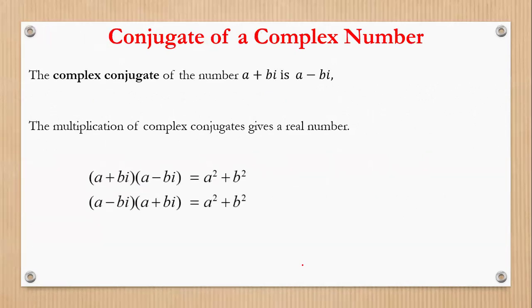Conjugate of a complex number. Conjugate of a complex number is exactly the same as the conjugate we talked about for rationalizing radicals. So if you remember, for rationalizing radicals, they had two terms in the denominator, like 2 plus root 3. For rationalizing these radicals, we need to multiply by the conjugate. Conjugates are exactly the same numbers, 2 and root 3 are the same, but the sign in between will change from positive to negative or from negative to positive. So 2 minus root 3 is the conjugate of 2 plus root 3.